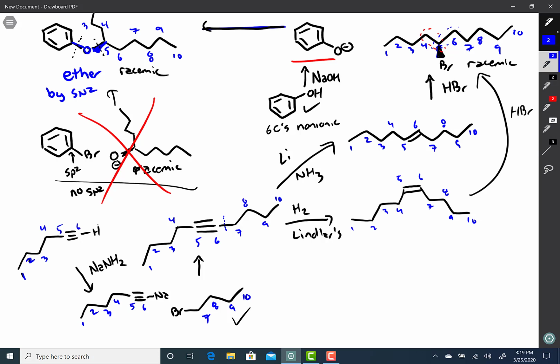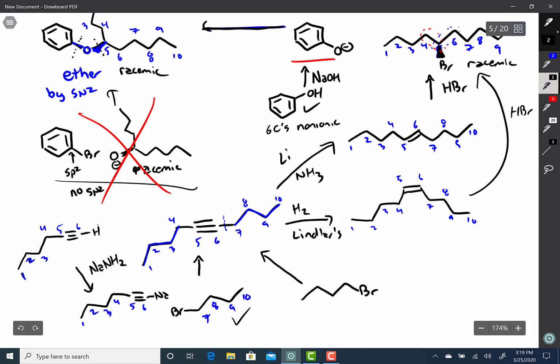Another way of making the alkyne is realizing that the two R groups attached to that alkyne are the same group. This group, 4 carbons, is the same group as that. And when they are the same group like that, you can do a specialized trick where you can add them both at the same time. You do that to a doubly deprotonated alkyne.